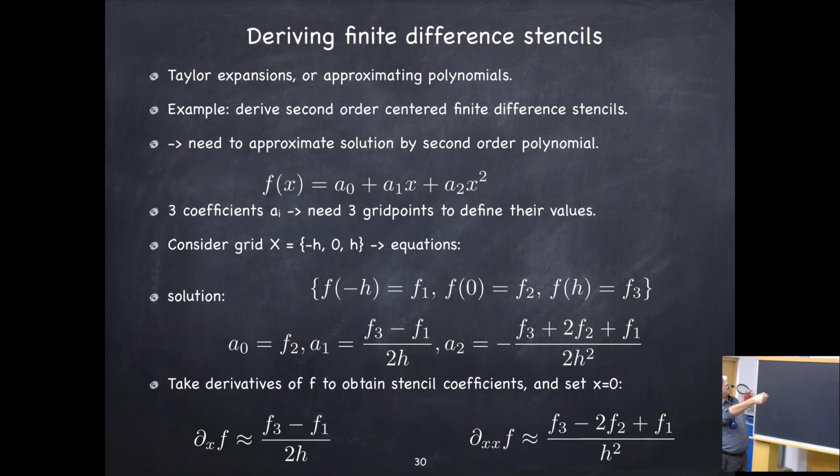And now we can take a derivative of this formula with this ansatz. So for example, d_x f is now f3 minus f1 divided by 2h. And we can do the second derivative, and we get a similar formula. Okay, so now under the approximation that our function is given by this, so that we just take the first 3 terms in the Taylor series and neglect the next term, we get these discrete formulas for our derivatives. So this is a finite difference formula or finite difference stencil.